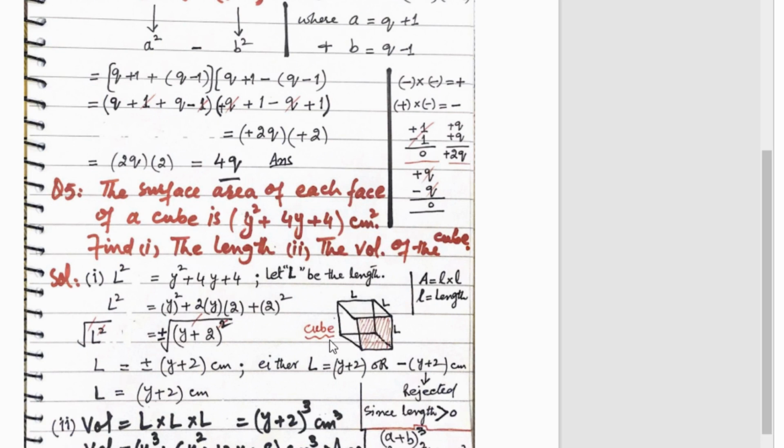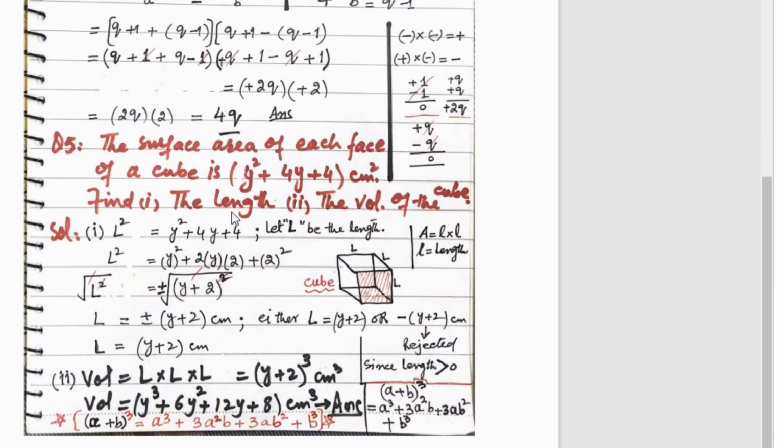All right. In a cube, there are 6 sides. Which sides are these? Front, back, up and down, right and left. There are 6 sides, so this is a three-dimensional figure. One face I have shaded over here to show you this is the front face, and the other one is at the back. Now the question is very simple. You will only use identity and just a knowledge of a cube, volume and area of a cube.